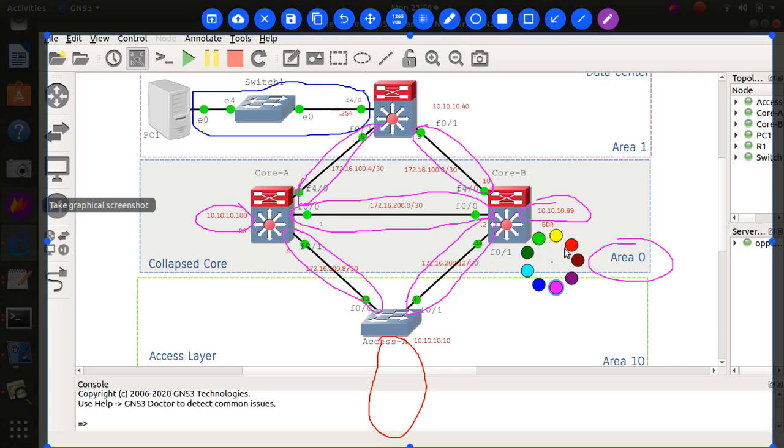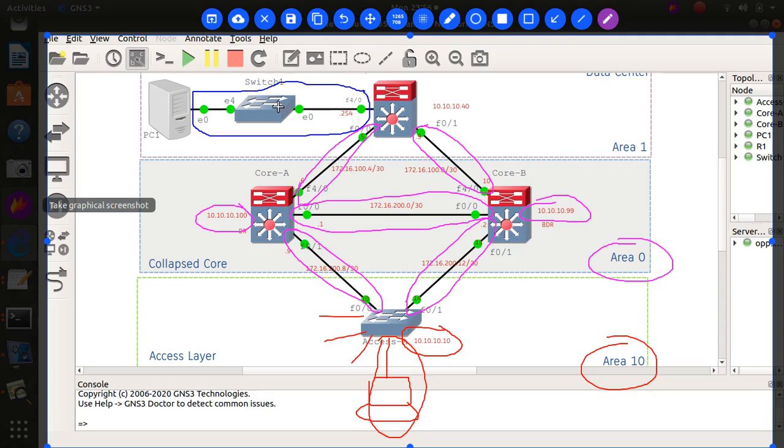However, this loopback here and anything else attached to this network here, like that beautiful laptop, anything else are all going to be part of area 10.